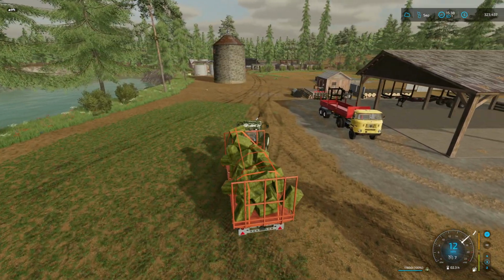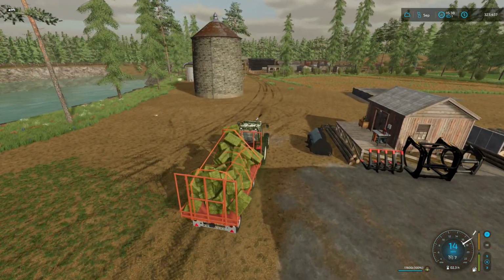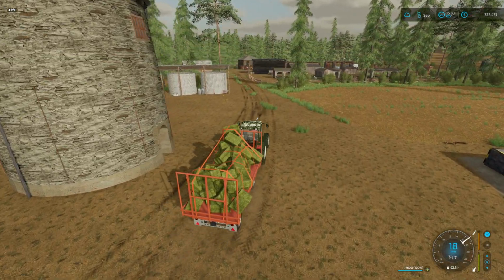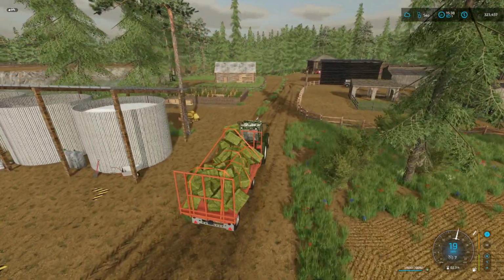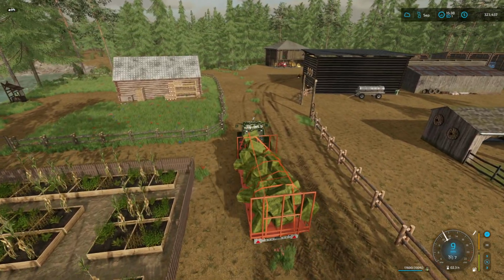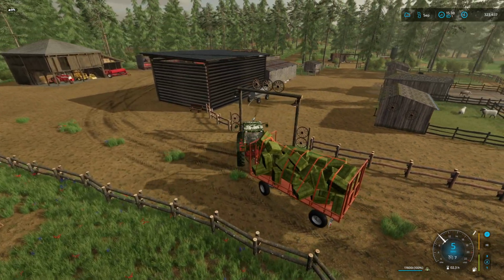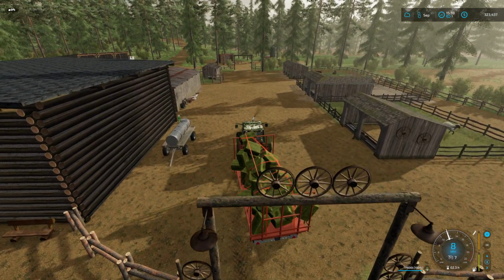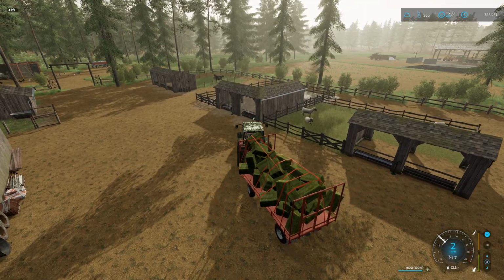so we have these lovely small conventional bales to take over to the animal farm, and potentially might place a small shed to store all these bales, because that would be probably quite handy to have, and we don't want to keep them on this trailer, A, because they're a bit of a mess, and B, because they would get wet. So let's just head on in, and we want to start with the sheep. The sheep are going to need some hay.